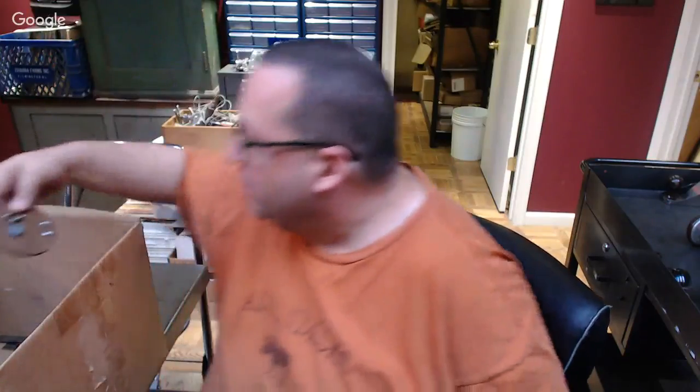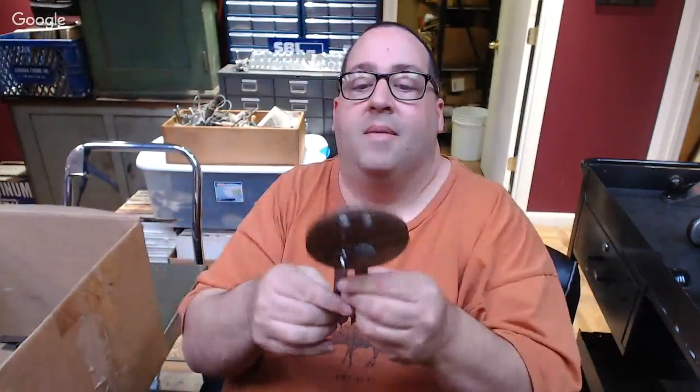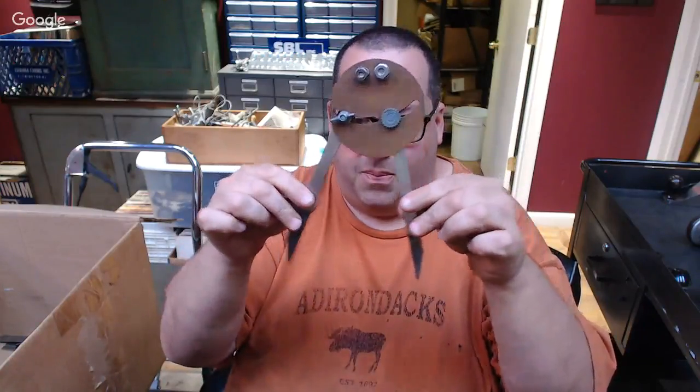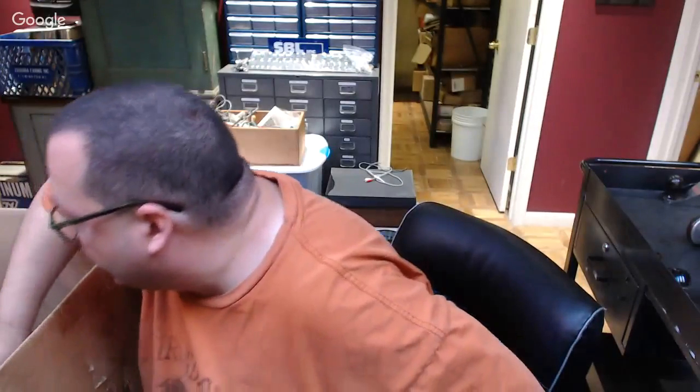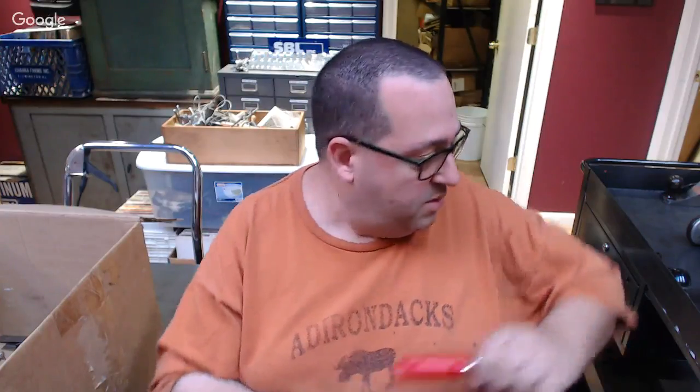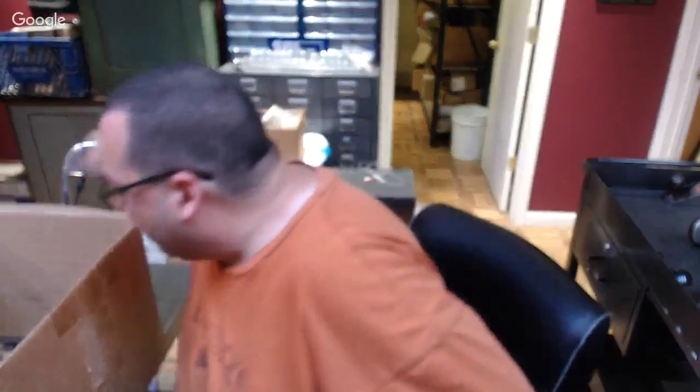Okay. Here's some custom apparatus the guy made. It's basically just a fancy divider. I'm not even going to give a price on that since it's custom made, but it's nothing. I might even just lot that with something. And this is a little hand drill or hand vise. Nothing special, no name on it. Looks Chinese. Lot that with something.